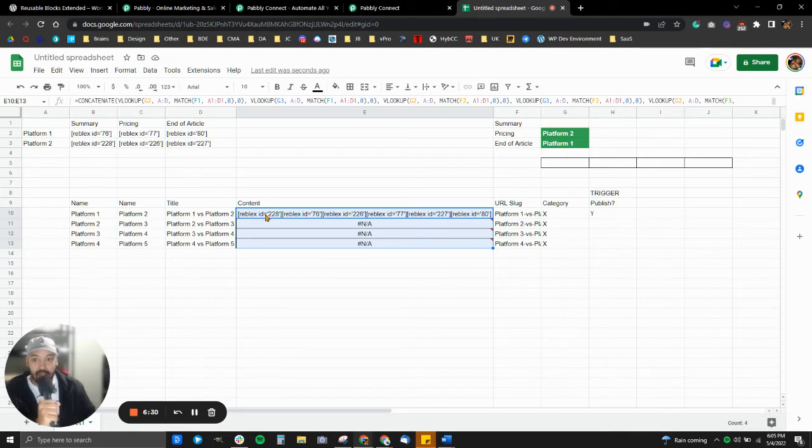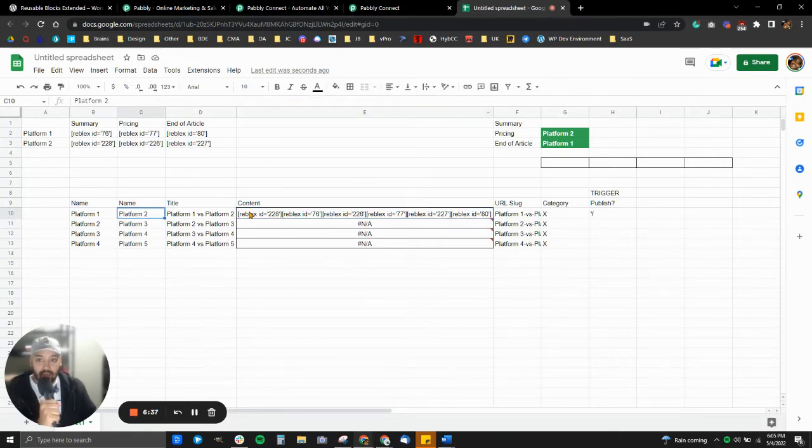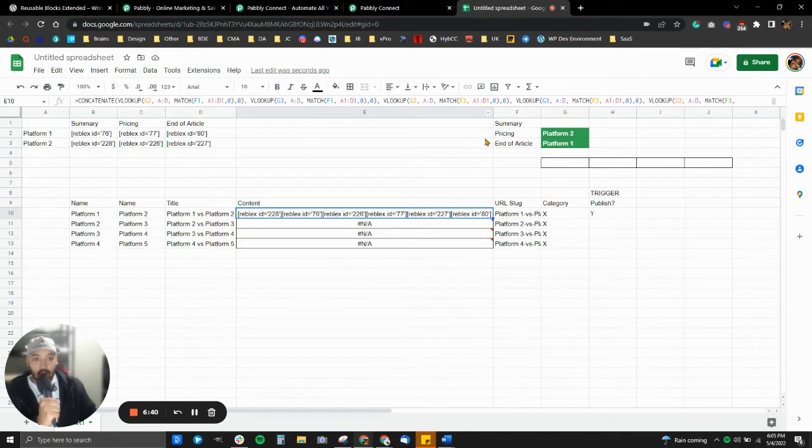How it works in my real spreadsheet is it pulls from this column for the first VLOOKUP, and this column for the second VLOOKUP, and then goes down the line. So it just builds those pages, builds those posts, pulling from these reusable blocks. It is a very simple no-code solution. Or is Google Sheets or Excel coding? I don't think so. So it's a no-code kind of solution. And then the last thing I have is, well, it's not working right now, I don't think.